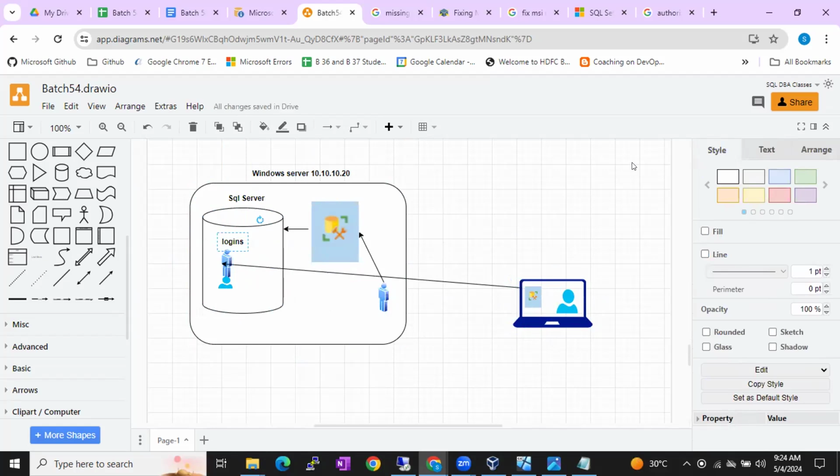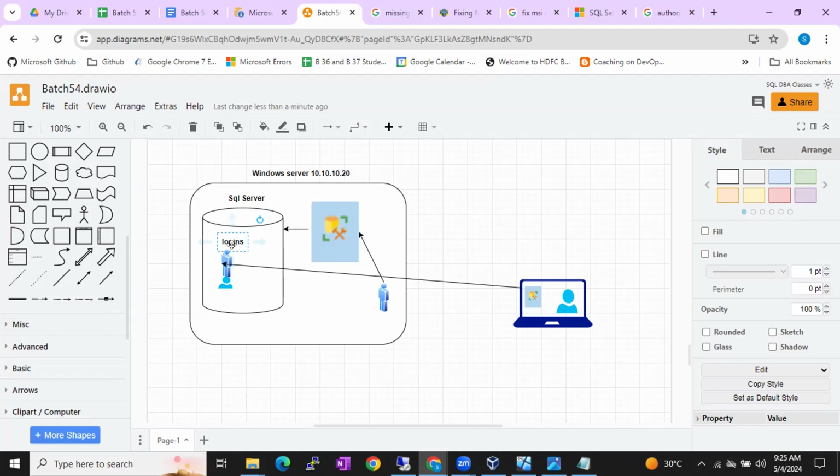Even the company CEO has to follow the same concept. If a security guard is part of the logins list, he can connect to the SQL Server. If the company CEO is not part of the logins list, he cannot access the SQL Server. Why? A security guard's entry is created.